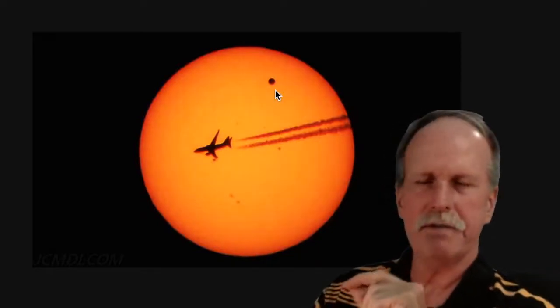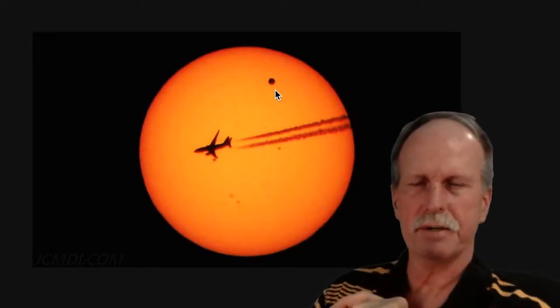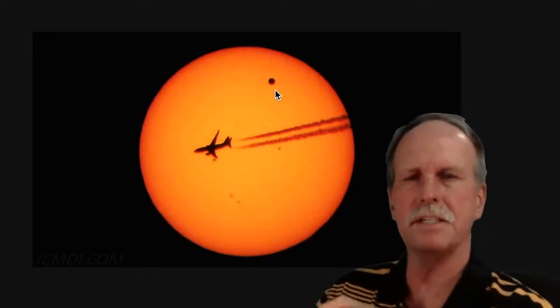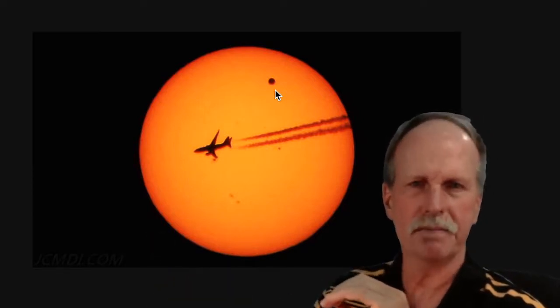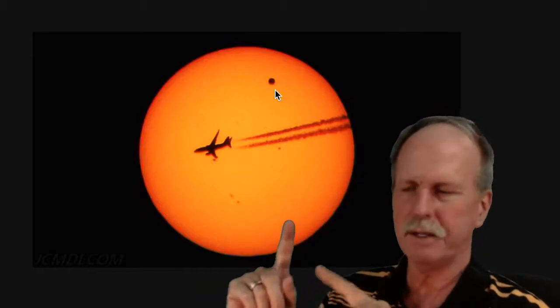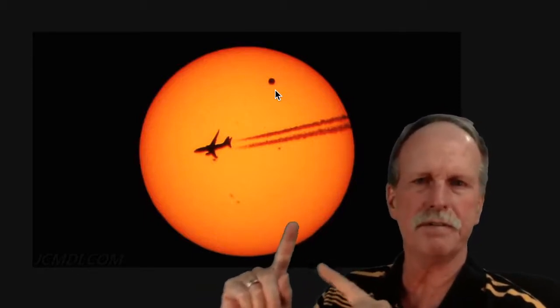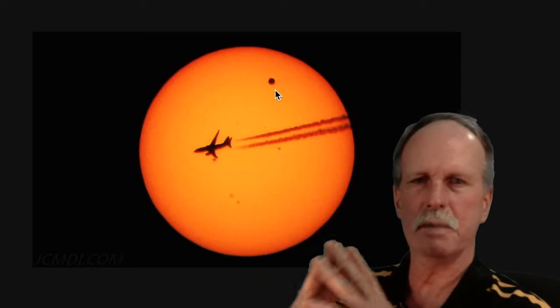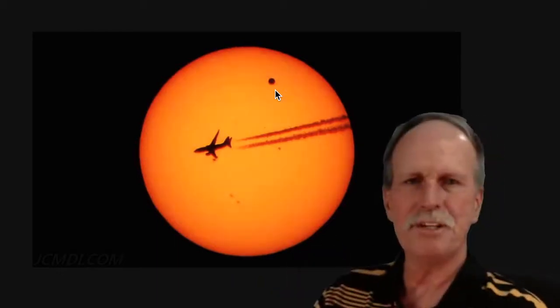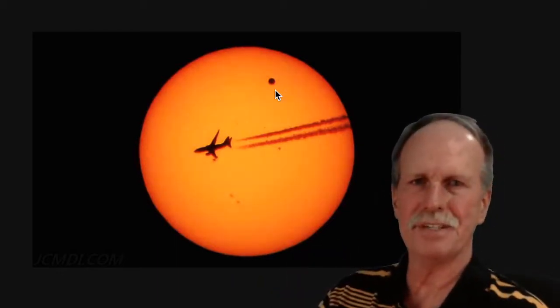Now, when people look at Venus from different locations on Earth, they will see it pass across the Sun, but in a different location than anybody else. By comparing the locations that two observers of a known distance apart could see Venus cross the Sun, we can determine the distance from the Earth to the Sun using something called parallax. So let's cue up the music and see how the transit of Venus was done.